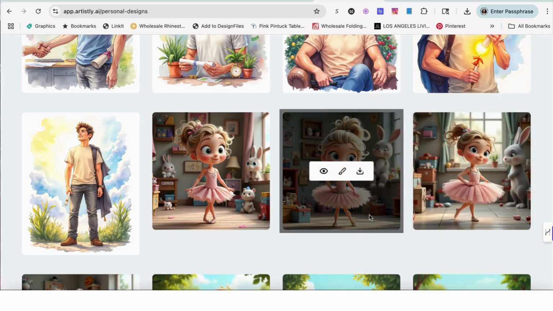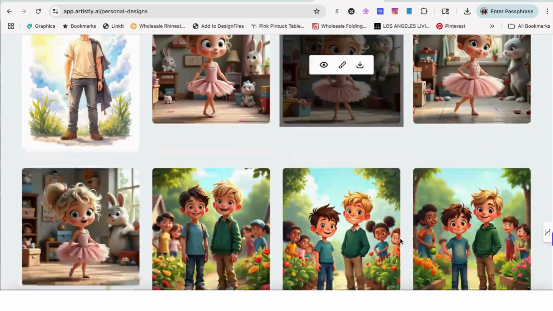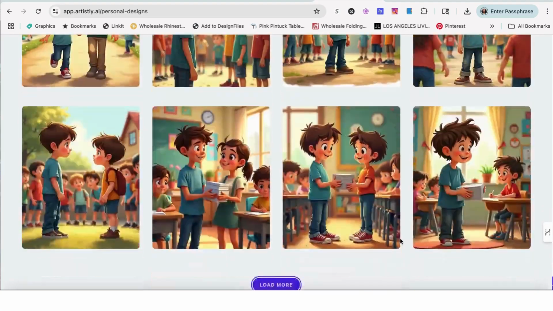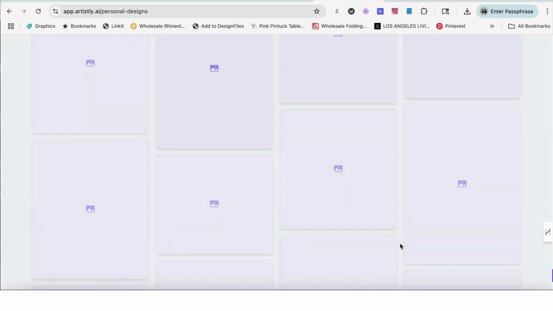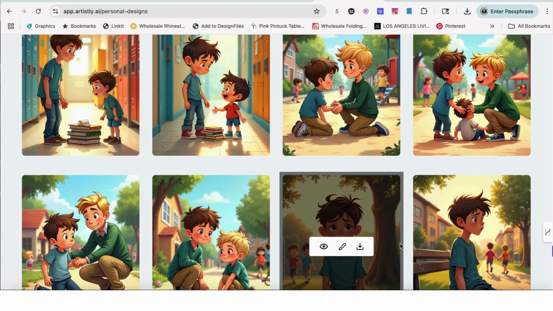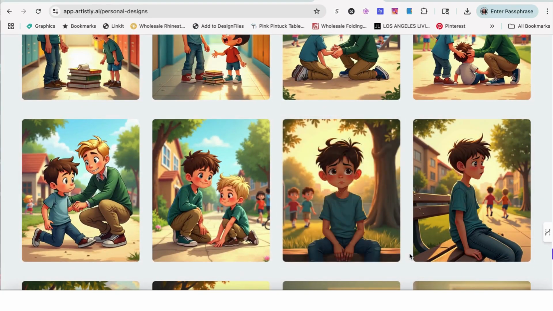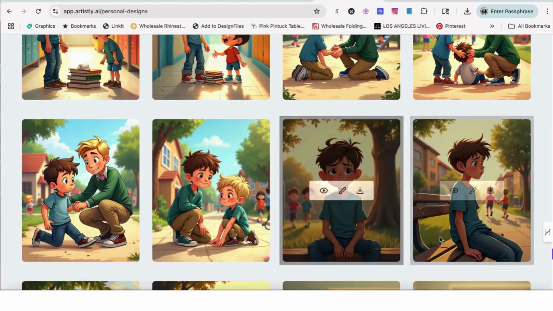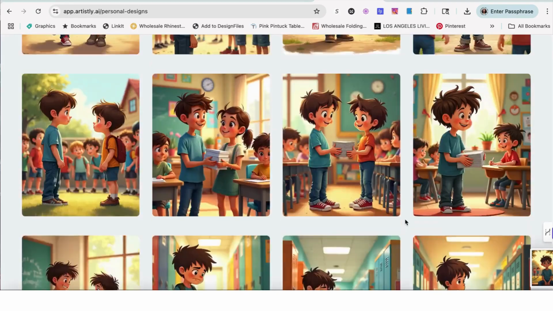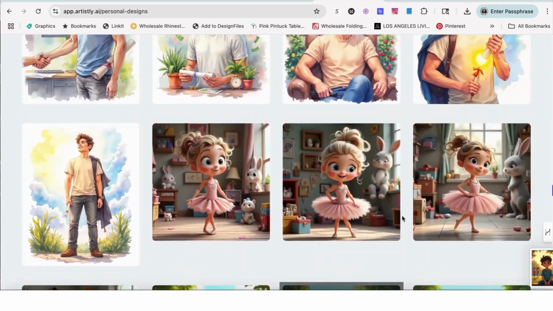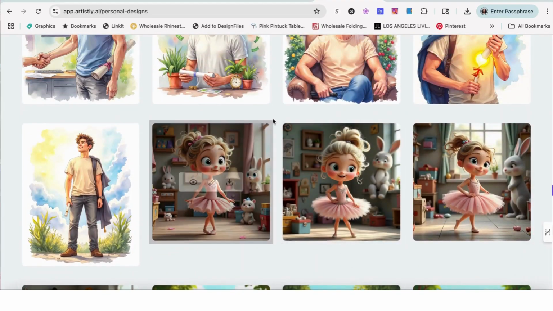Look at that little girl. Look at her. She looks just like the little girl that's in the picture. And here's the little guy right here. Let me see if I can find the exact one that we used from the prompt, which was this one. Do you remember that? So this is what I'm going to do, just so that we can see all of these at the same time. I'm going to screenshot each section of these kids, and I'm going to get a screenshot of her.